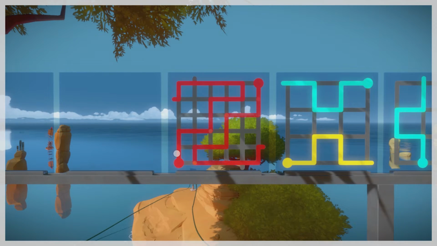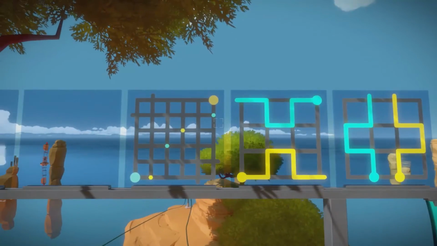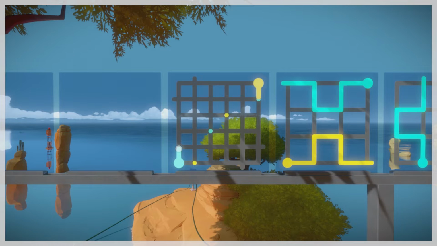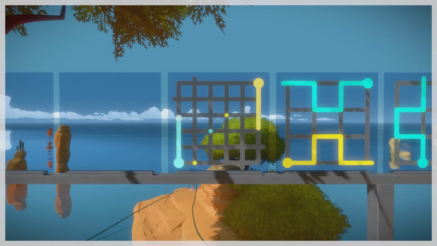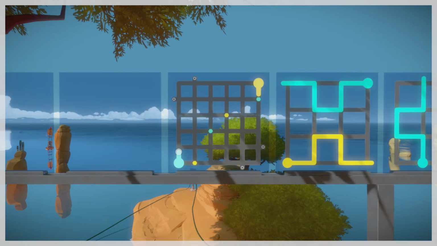Oh, what did I do wrong? Oh yeah, this one got me as well. Is it perspective or something? I don't notice that blue dot there. I did exactly the same thing during practice. I guess it's because I immediately just covered it with the yellow line. Okay, so... ooh, that is a good point.